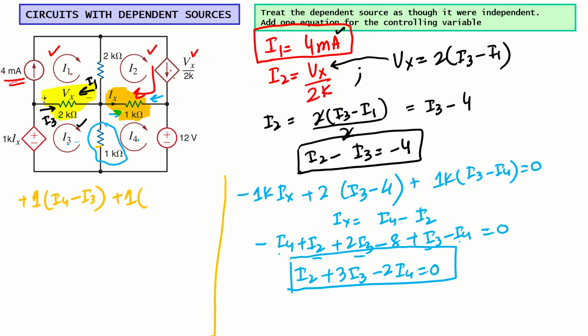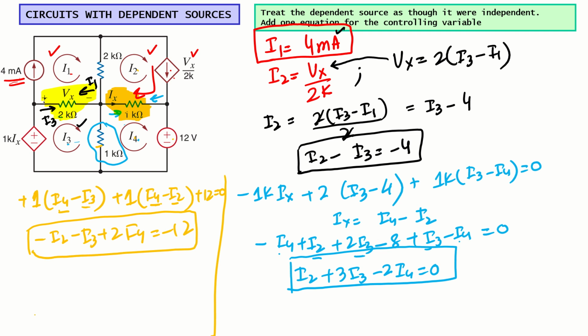So now what are the currents flowing through this resistor? I4 and I2, right? So it will be I4 minus I2. Then we have here plus 12 is equal to 0. So we have I4 here, we have I4 here. We have I2 and I3, so it will be minus I2, we have minus I3. Then I4 and I4 will become 2I4 is equal to minus 12.